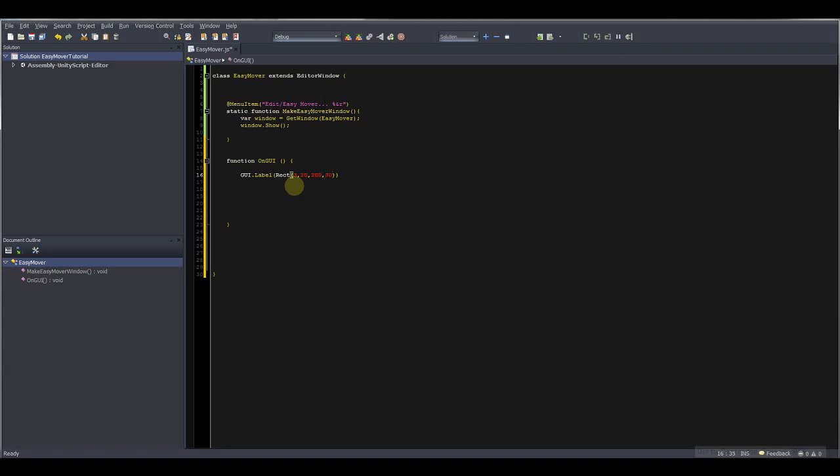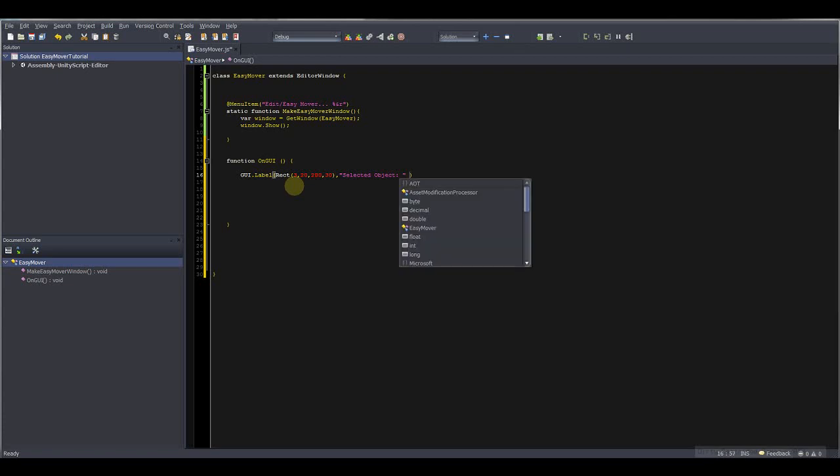Okay, now that you've made your rectangle, the next thing it wants after this parenthesis is what you are calling this. So you're going to need a string, and we're going to call it "Selected Object".